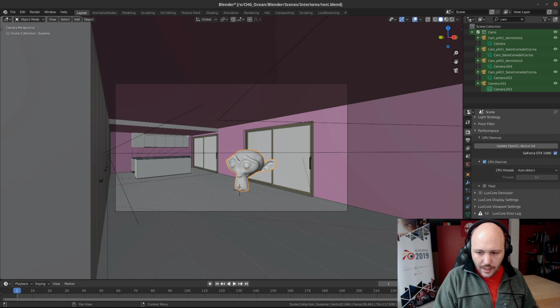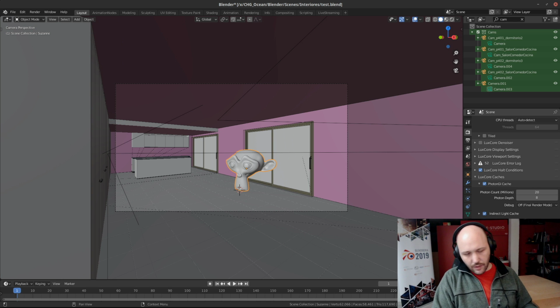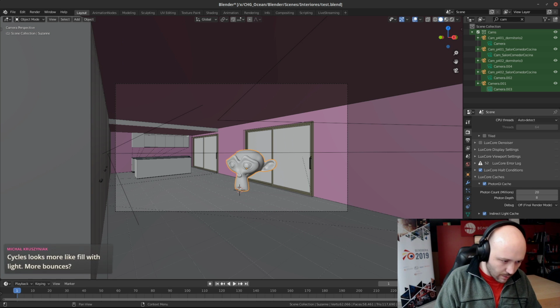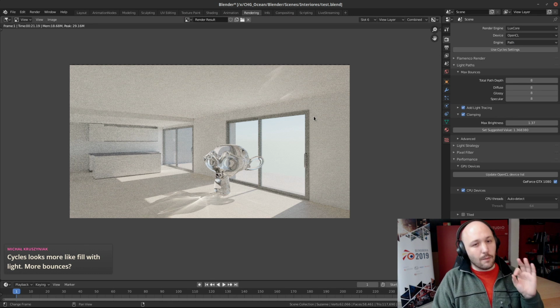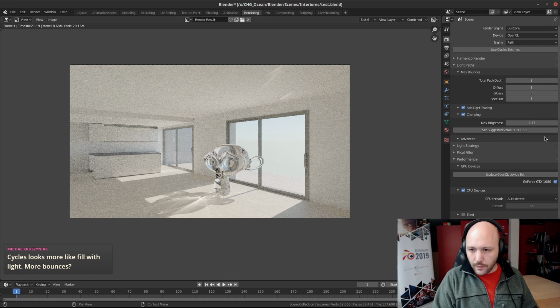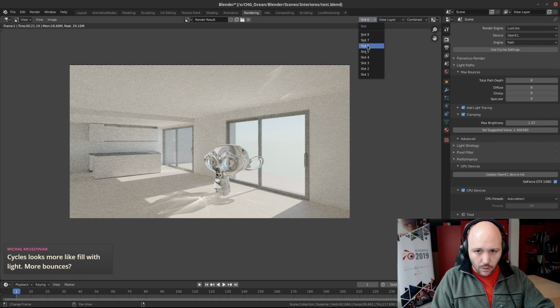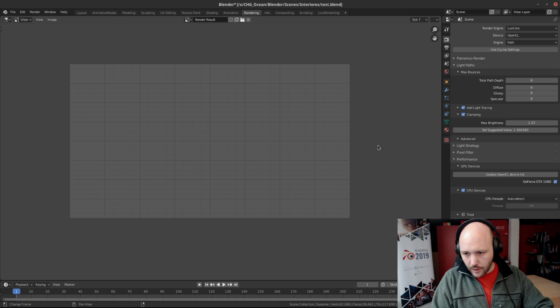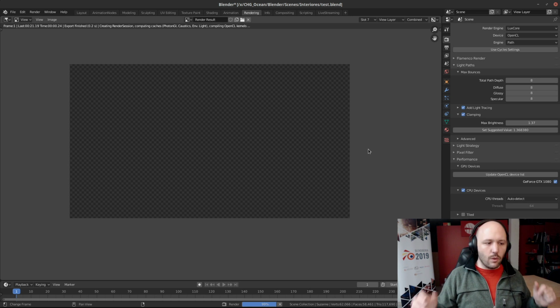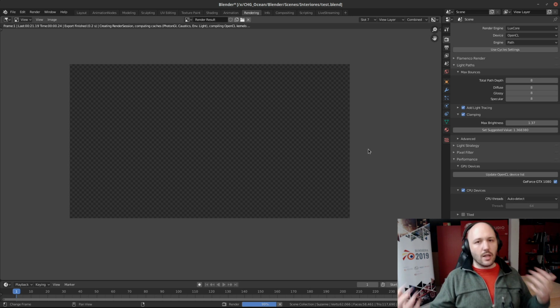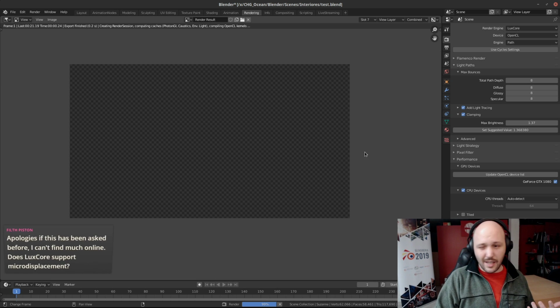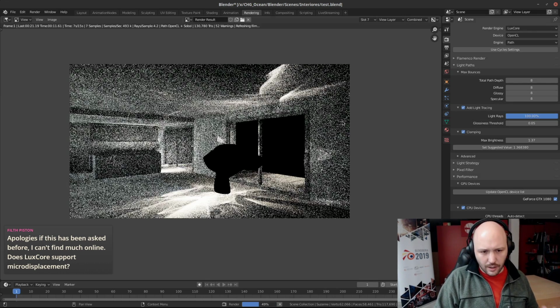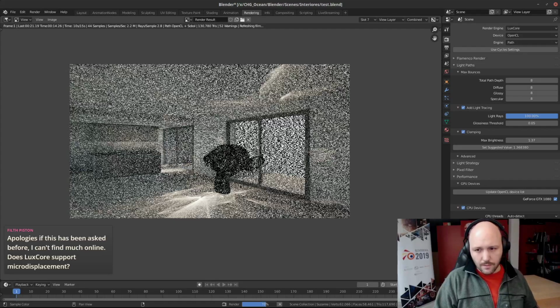If we enable caustic light cast, I'm going to leave the default settings right now. If we enable this, the render will be a bit slower, but let's go to the slot 7, for example. It will be a bit slower, but it will compute the full caustics path, not just the, I think it's called SDS, I'm not sure, but the light tracing, that is the caustics we are using, and this is the visible caustics.